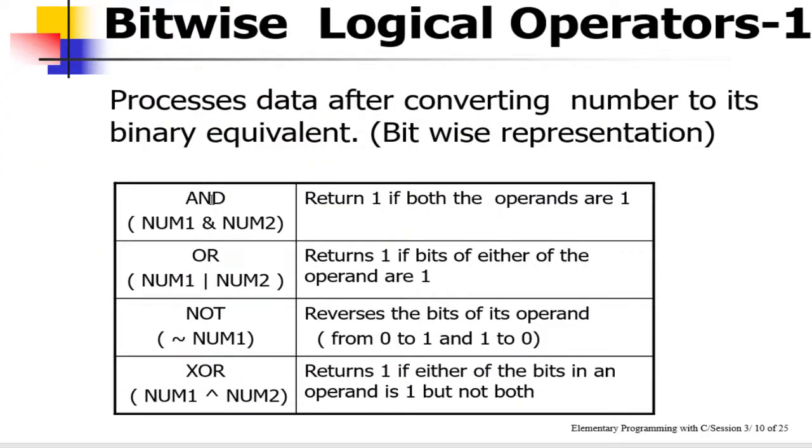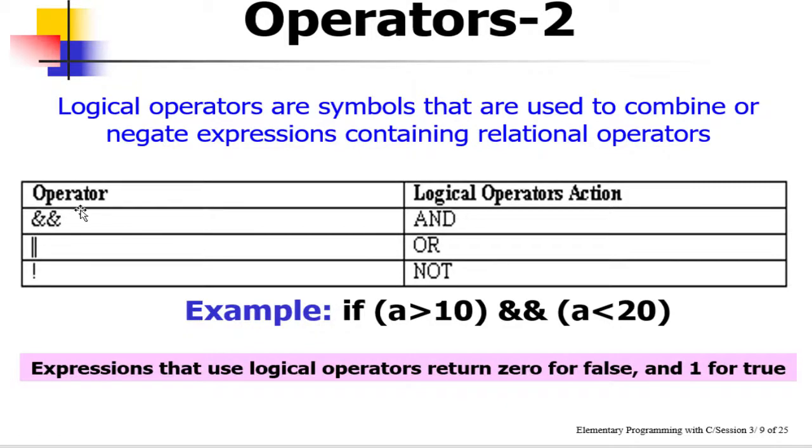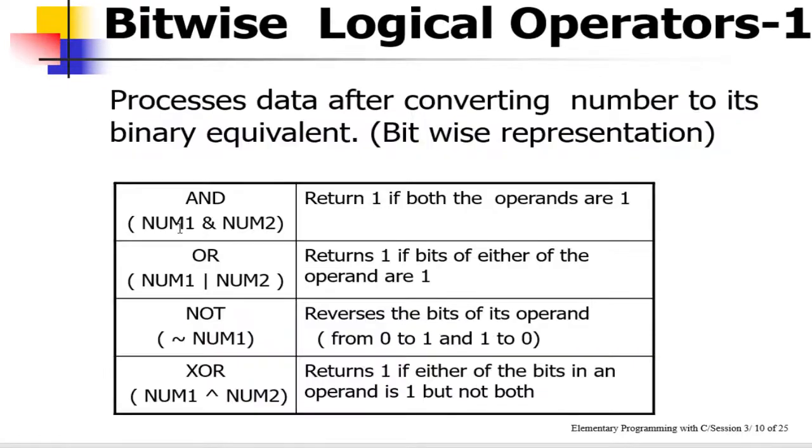We have the bitwise logical AND. Kindly note that this is a single ampersand as compared to the previous slide where we had the double ampersand. This one will first of all convert the two numbers to ones and zeros. It will return 1 when both the operands are 1. That is when you have a 1 and a 1. All the other times, if you have 0 and 1, will evaluate to 0. Then 1 and 0 will also evaluate to 0. Then 0 and 0 is automatically 0. Then when we have 1 and 1, that's the only time we get a 1.